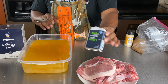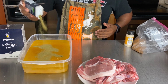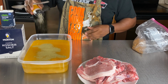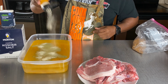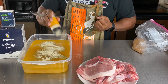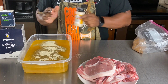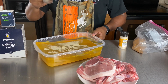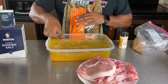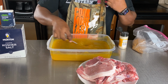We got some ground thyme, good stuff. And again, I'm not measuring. That may be a tablespoon. Onion powder. Nice little bit of onion flavor infused in them pork chops would be great, and I'm not measuring, because the key to it is you gotta taste it. So, I'm going to whip all this together. The key to it is to make sure you mix it all together.